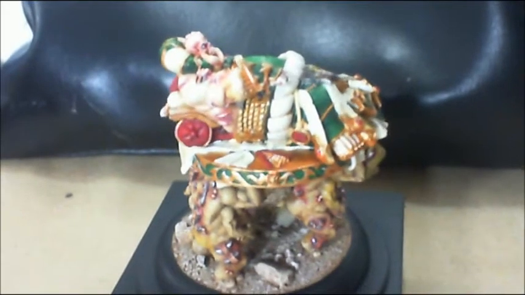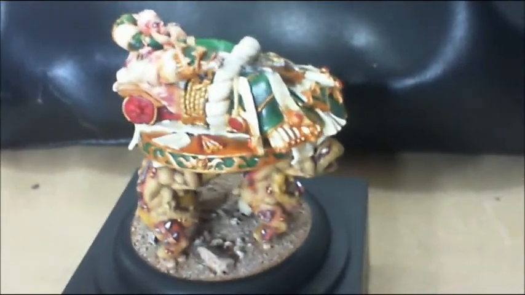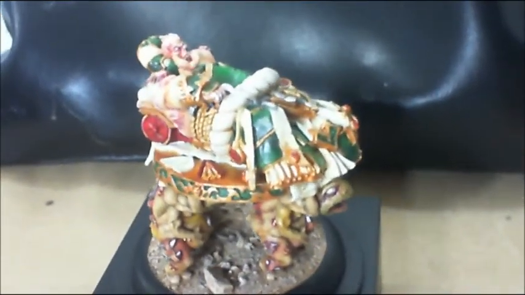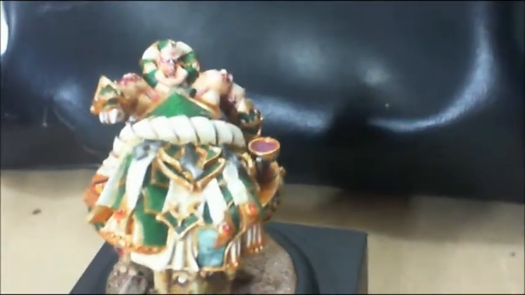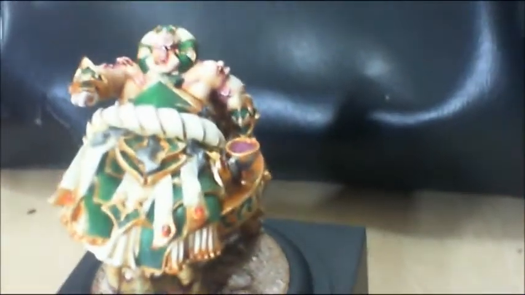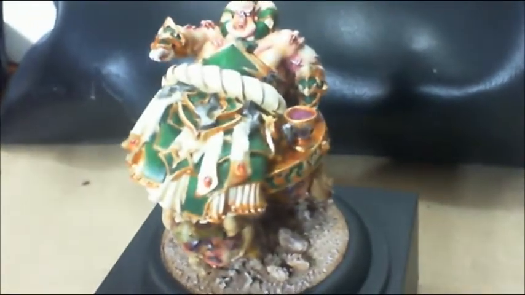I want to give Martin the opportunity to like it, dislike it. I think he's going to be pleased, but I don't know. You can really see the green right there, how it comes from a dark green up to a lighter green. He didn't want to get it too bright, so it's not too bright.